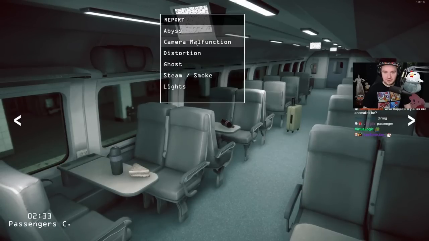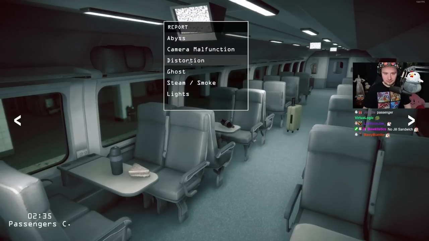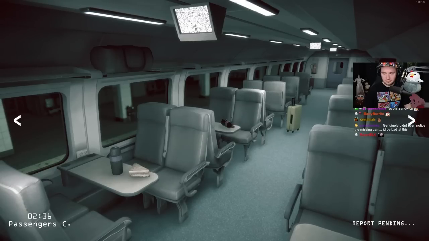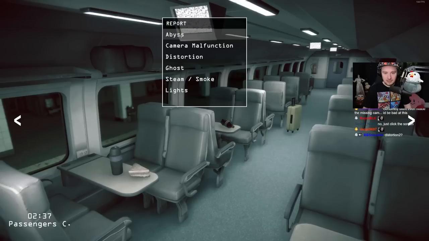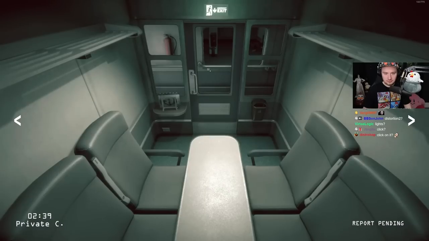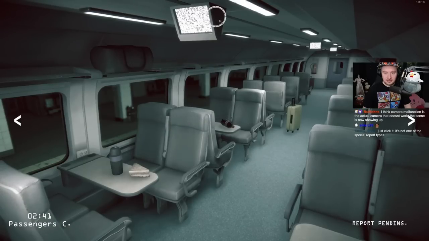Oh God, I was terrified to go to this one. Distortion? Passenger. Or maybe camera, or I don't know. Maybe, God, I don't know what this would be. Abyss? How do I report this? Oh!